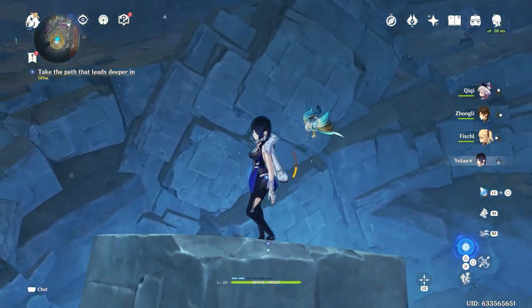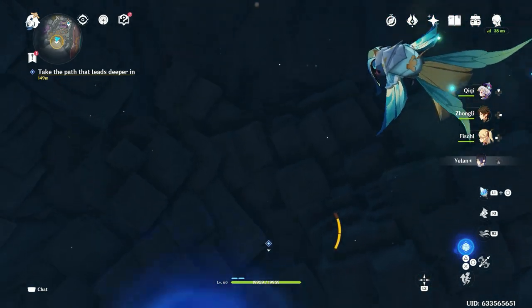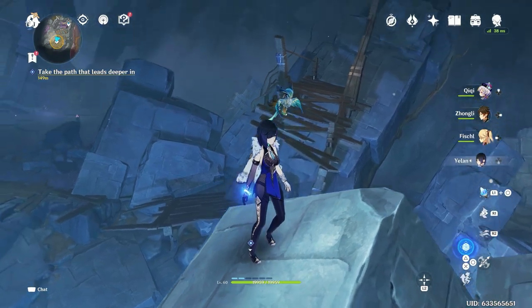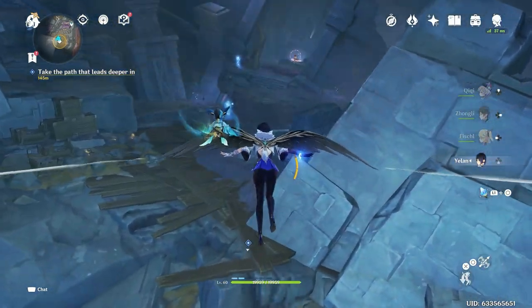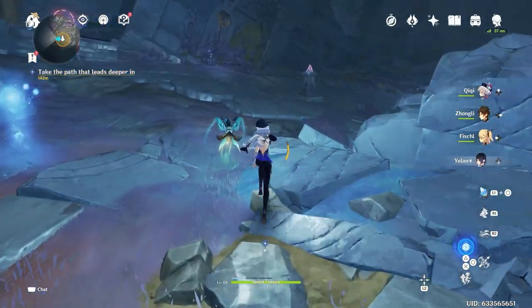Okay, where is this? Is it up above us? Slow moving camera. Nope, it looks like it's gonna be down below us. Before we do that, though, is there anything else I missed down here? So I'm gonna make sure I got everything in this cavern before I move forward. Okay, there's just a treasure chest over there, which I'm not that concerned with.